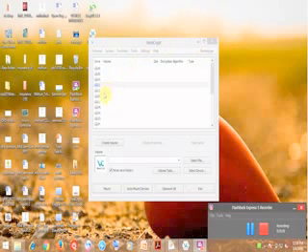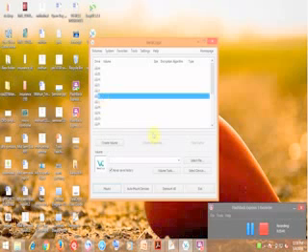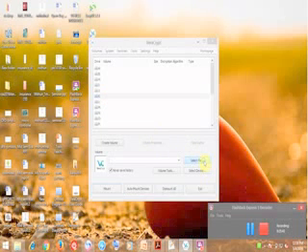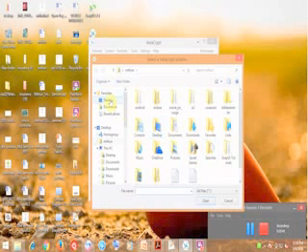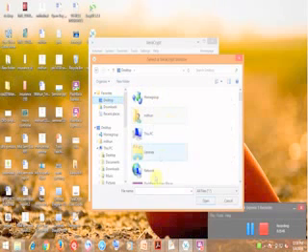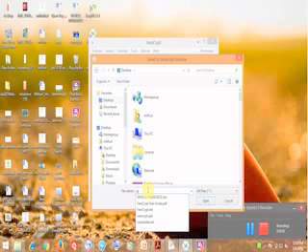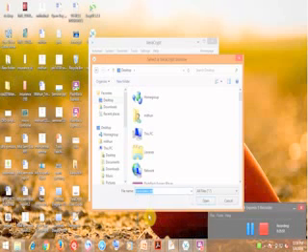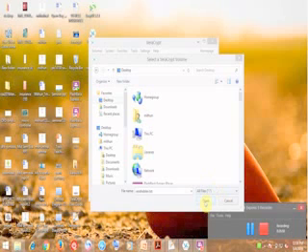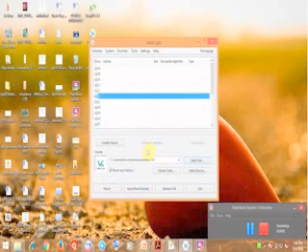Select any drive and select file. Just type whatever file you created there. I have created vera hidden.txt. Then press open. Yeah, you can see the path here. The path is where I have created the hidden text file.